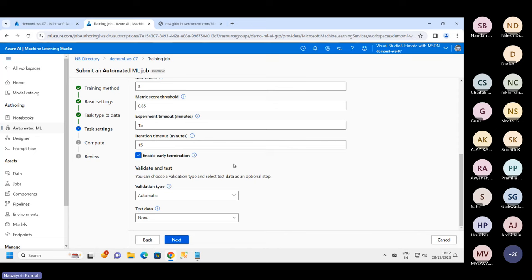So if it is done early, it would be terminated early rather than keeping my compute busy working internally. Essentially, when you are going to train a model, the training is a compute. So a lot of computation is going to happen in the background. For that, we need resources. But how long do I want to keep my resource busy doing this job for me? That is directly proportional to the cost. So the more time you use the compute resource, the more you have to pay. So it means you have to decide that you want to terminate the job after 15 minutes at any cost. So before 15 minutes, it needs to train the model. We are supposed to get a model out of that iteration in 15 minutes' time. So that is what we are talking about at this moment.